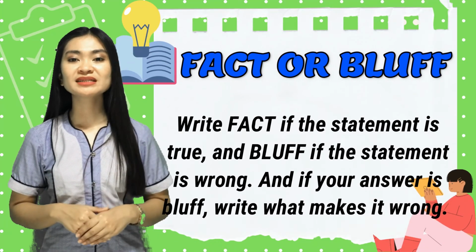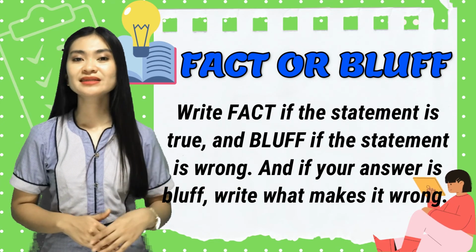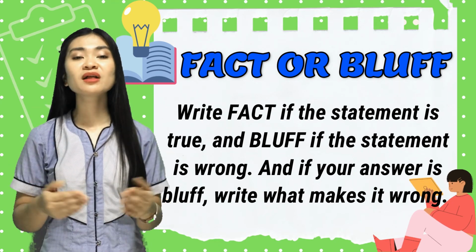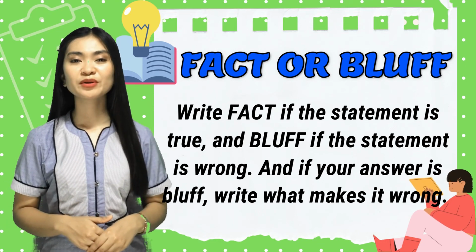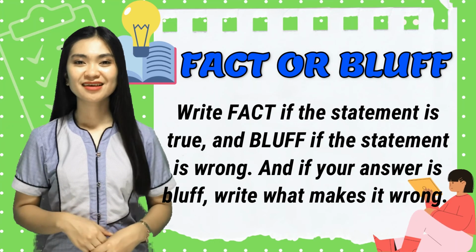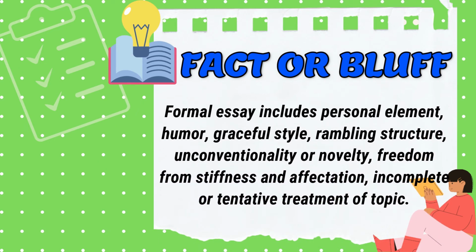I will be showing you some statements. Write fact if the statement is true, and bluff if the statement is wrong. And if your answer is bluff, write what makes it wrong. You may write your answers on a clean sheet of paper or type it in the chat box. Are you ready? Let's begin. Formal essay includes personal element, humor, graceful style, rambling structure, unconventionality or novelty, freedom from stiffness and affectation, incomplete or tentative treatment of topic. Fact or bluff?